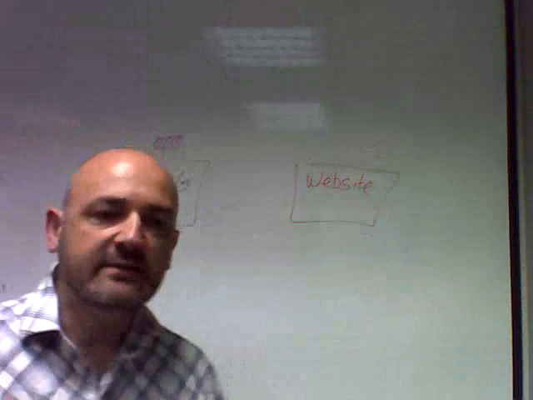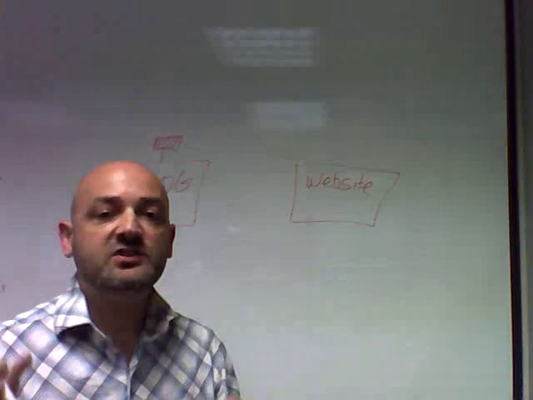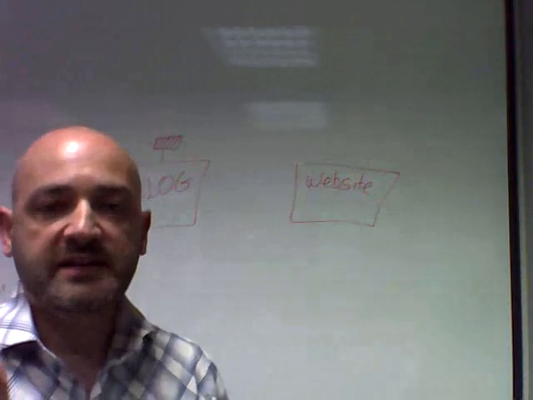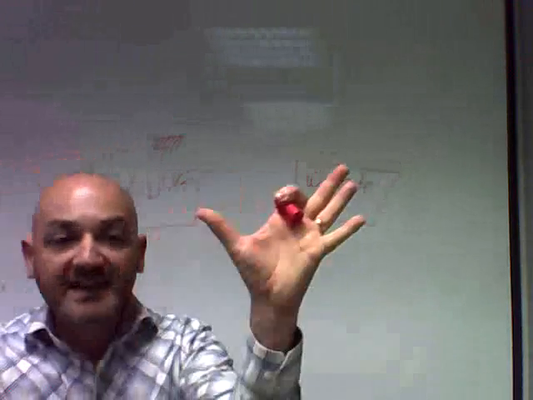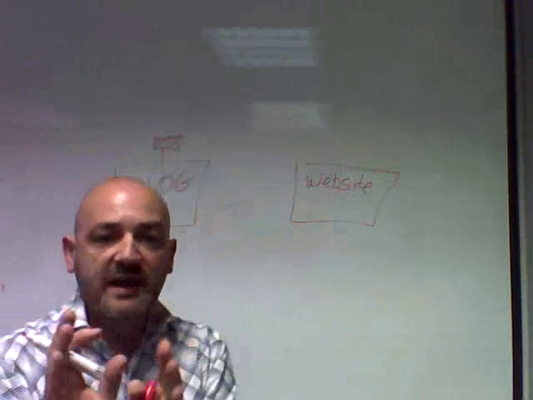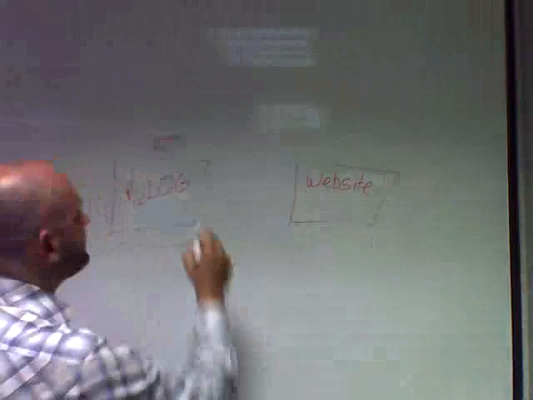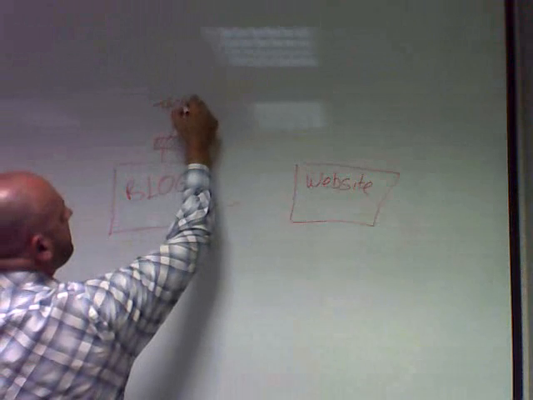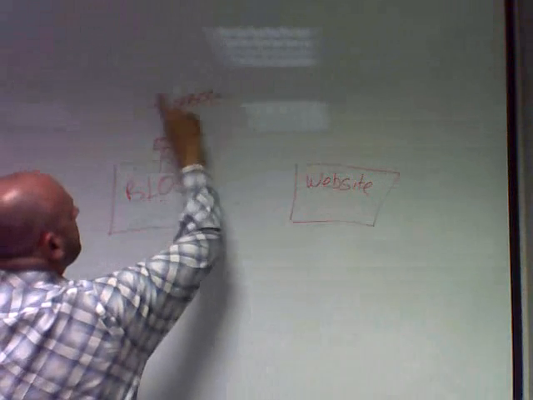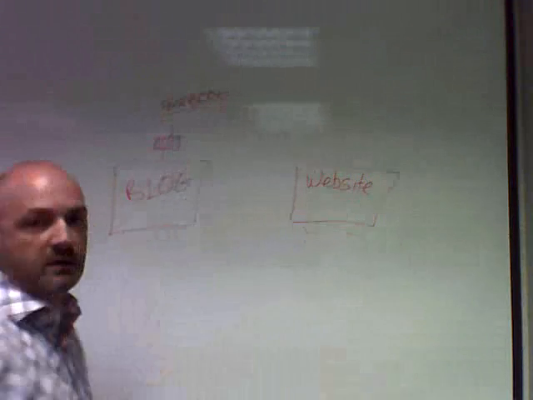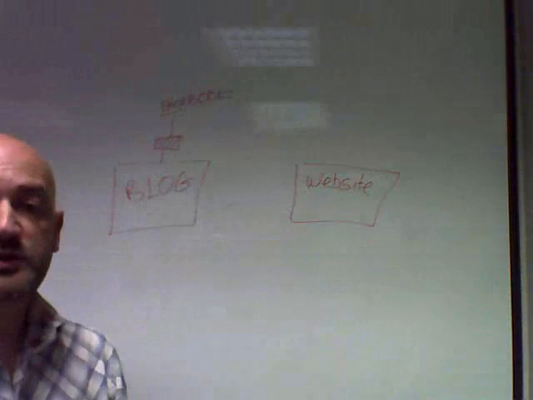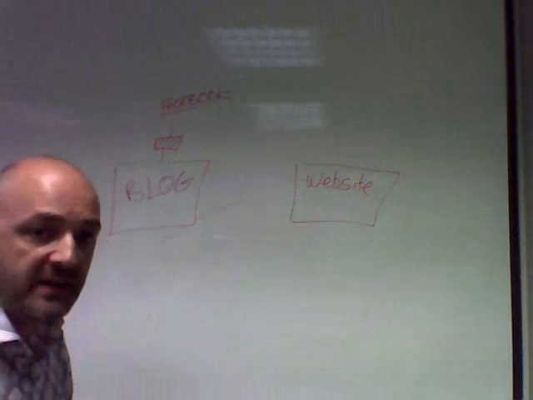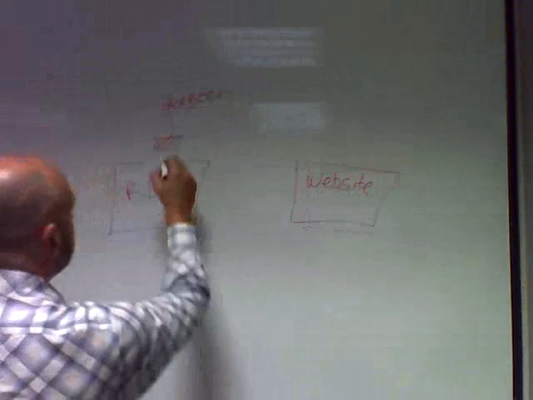Now, once we've got a feed working off the blog, a feed is essentially a little program that looks at the information, that looks at the post that you put on a blog. And every time you write something new, it pings it out all over the internet. So from that feed from your blog, we can put that into Facebook. Okay, so we've got your blog, which is then going out to a little feed, and is then going out to Facebook. From your feed, we can also take that out to Twitter.